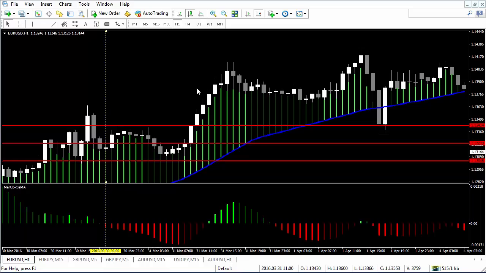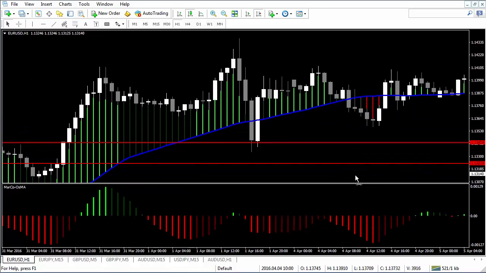If I'm using a 1-to-1, it's through the reward to risk ratio. So at this point, the risk, 18 pips. The reward, also 18 pips. It's going to be the same as whatever the stop loss is. This is going to be the case for almost all of our trades.